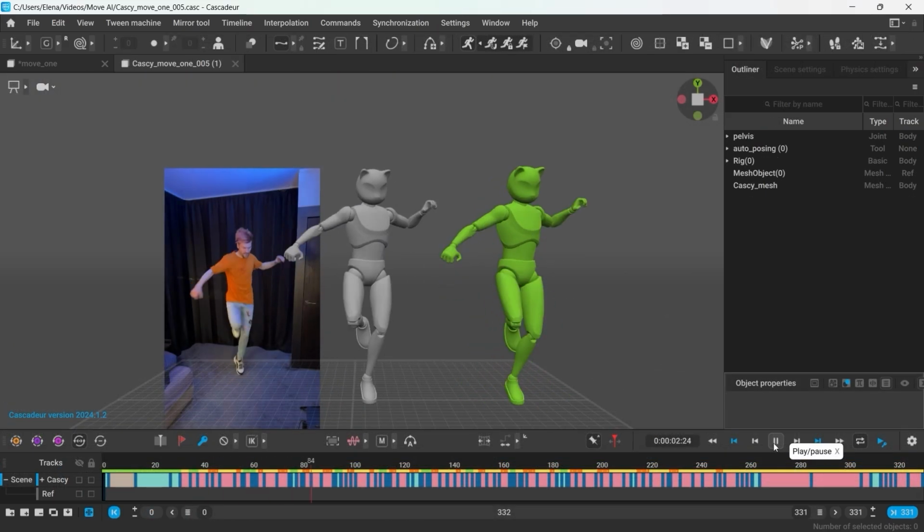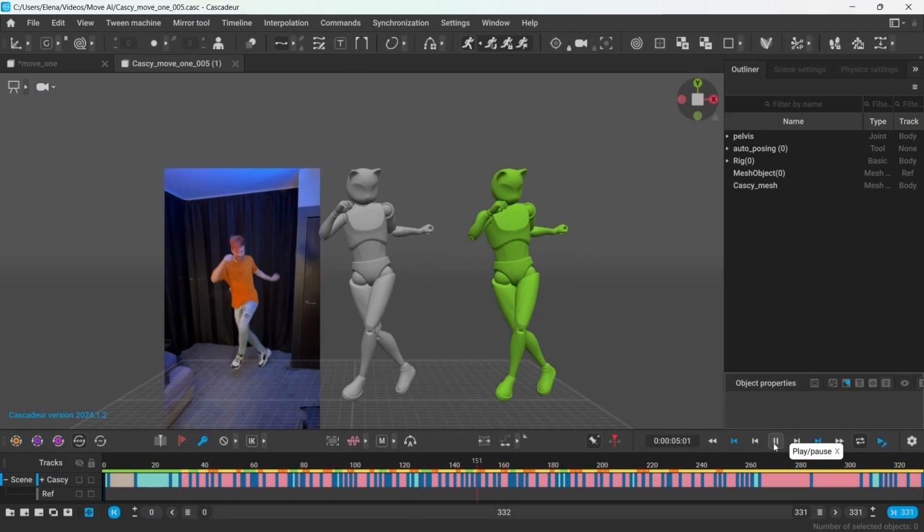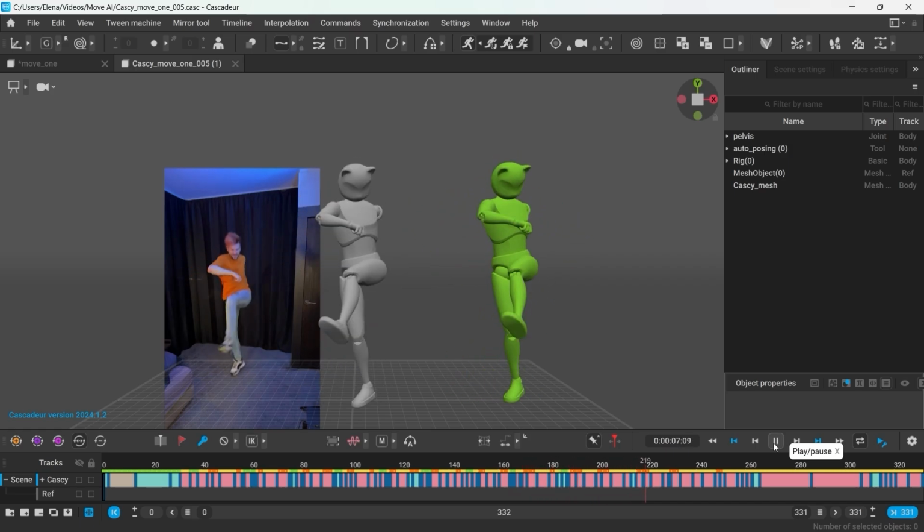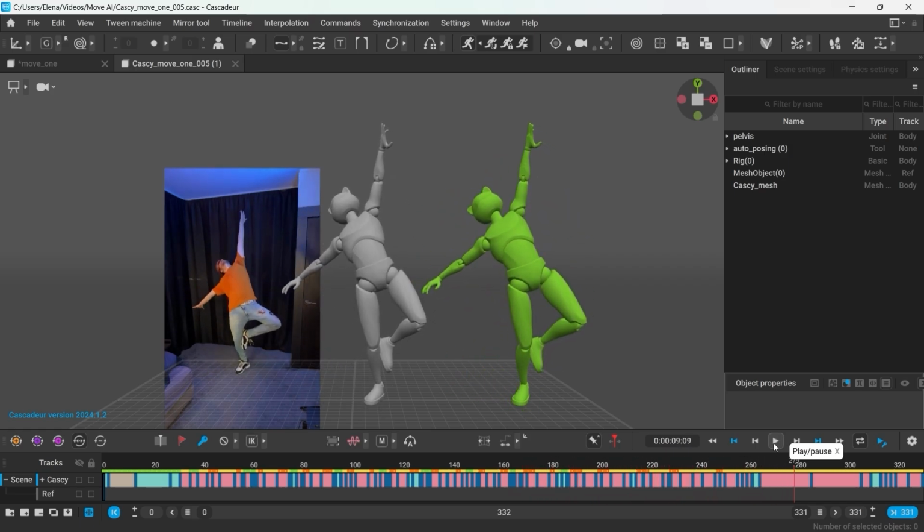Well, I think it's taken me about 15 minutes to clean up the feet and fix the poses. So now let's move on to autophysics.